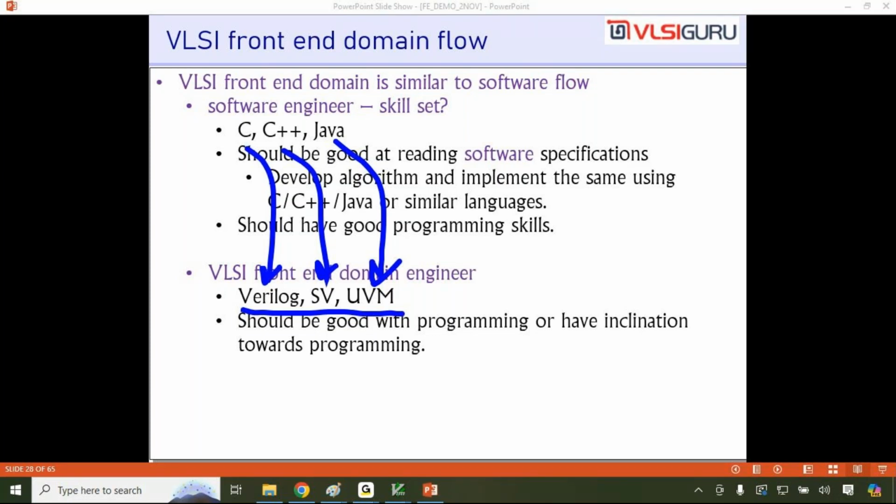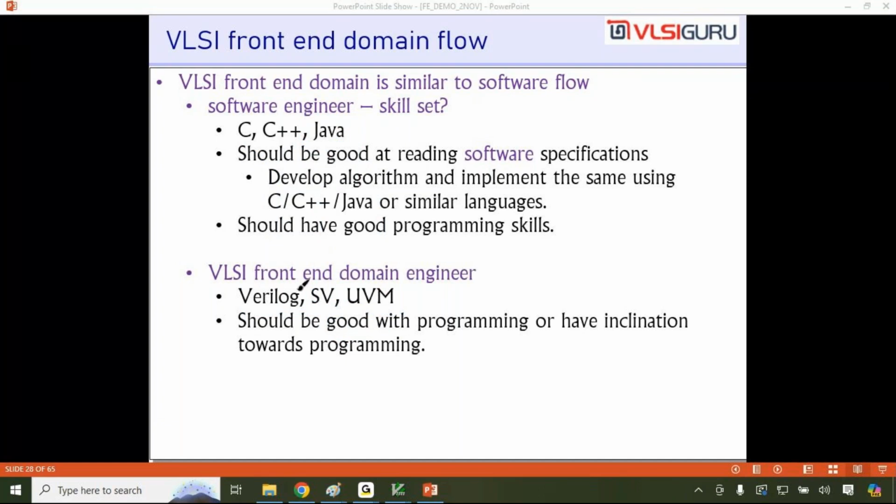C++ is an object-oriented programming language. Similarly, SystemVerilog is also object-oriented programming. Java is what? Built on top of C++, right? Same way UVM works on top of SystemVerilog. Lot of similarities.